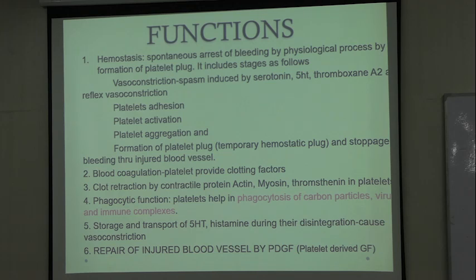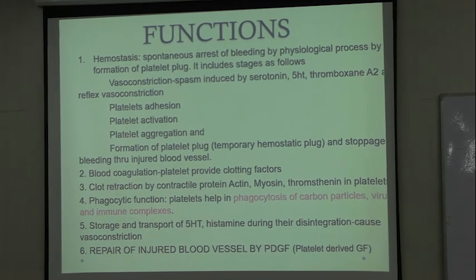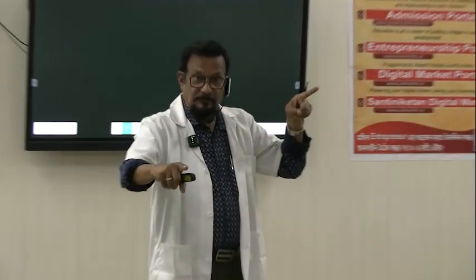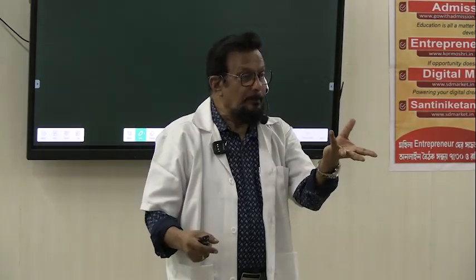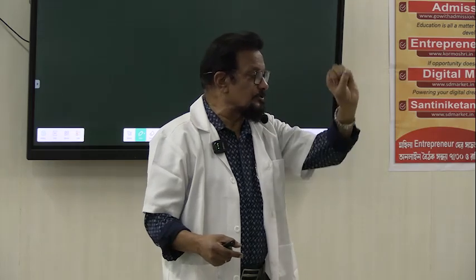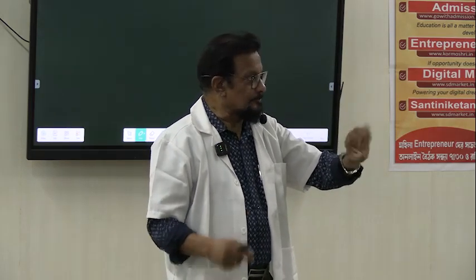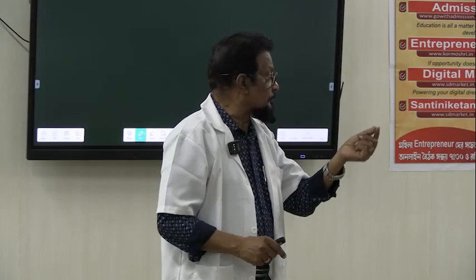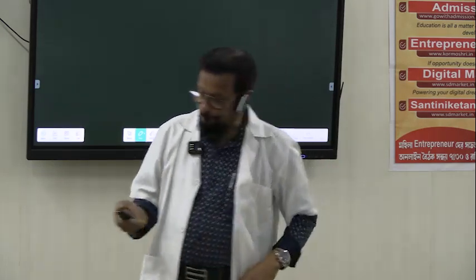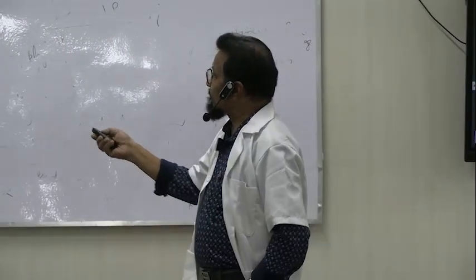And it is done by local reflexes. Moreover, there are pain receptors. This pain will go to the brain. The central nervous system then will stimulate the sympathetic nervous system. From the nerve terminal of the sympathetic neuron, epinephrine will be liberated and cause constriction of the muscles. By this way, there will be vasoconstriction, so there will be reduction in hemorrhage. So the first process is vasoconstriction.